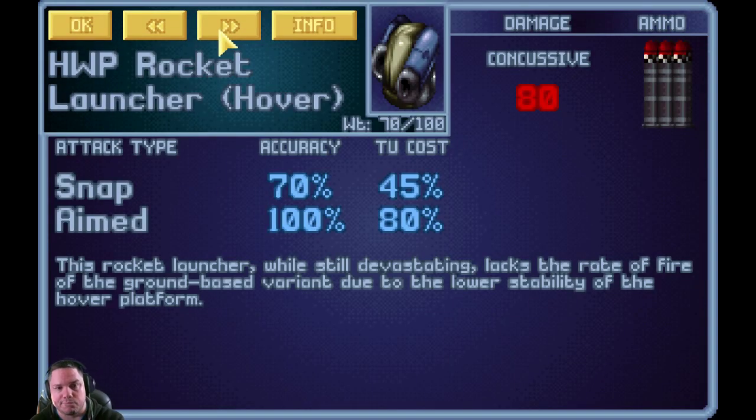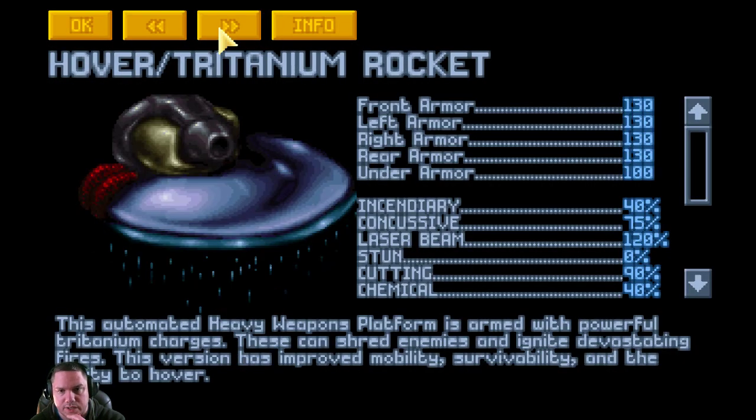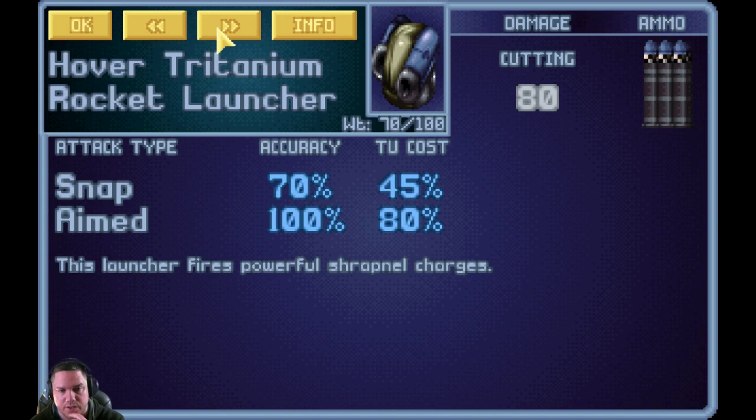So who's to say the regular tank titanium wouldn't have an auto shot either? I don't know if Solarius had that in mind. Well, now that would be crazy.